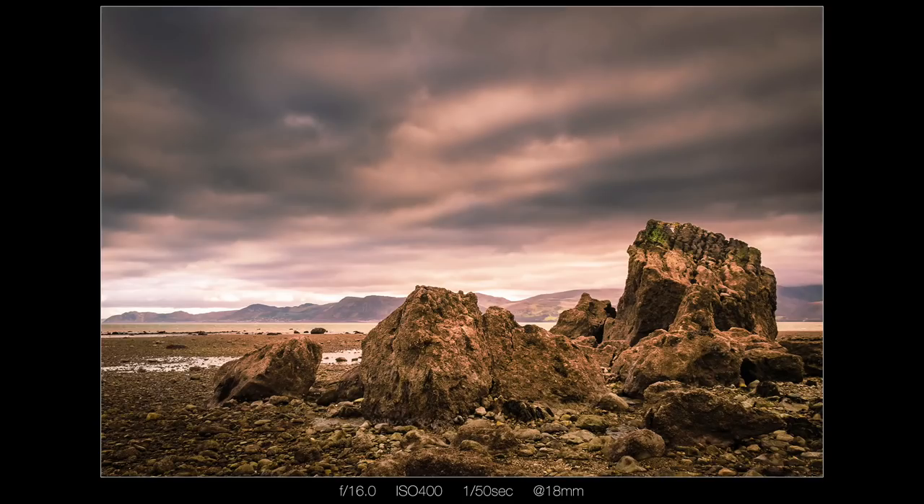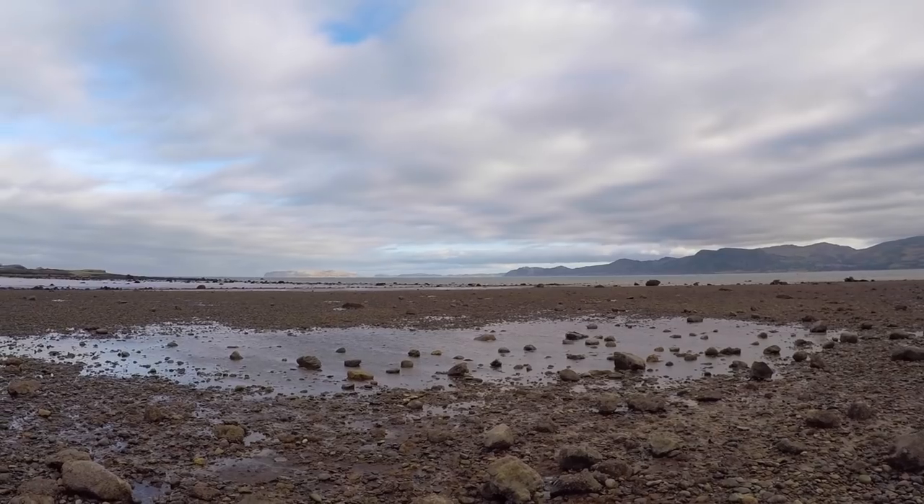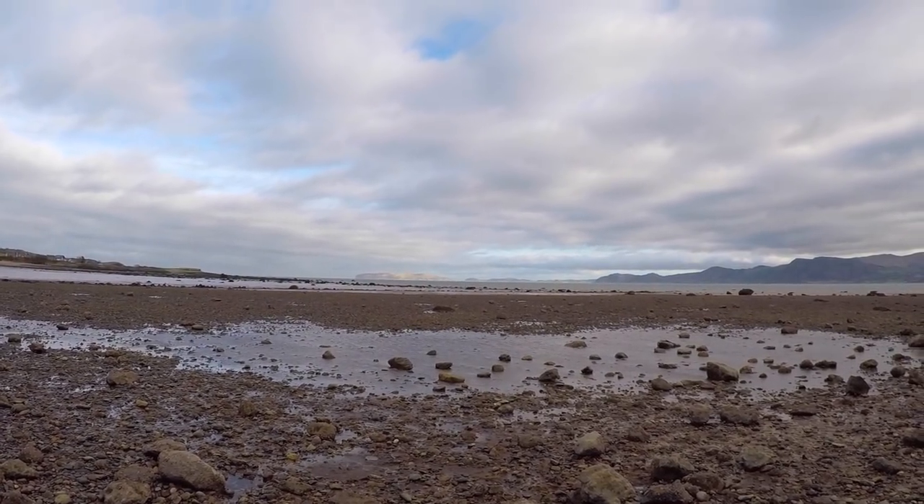I've just been taking some shots of that rock that's all by itself in the middle of the beach and now I'm going to hide behind it to get out of this wind. As many of you will know from my previous vlogs, I'm a master at getting down behind a rock and getting out of the wind. I'm just sat here looking over towards the Great Orme and there's some fabulous light just playing in and out of the mountain peaks over between Penmaenmawr and Llanfairfechan, so I've just been sat here with a long lens on taking a few shots. I don't think there'll be any world-beaters but it's a perfectly pleasant way to spend 10 minutes.